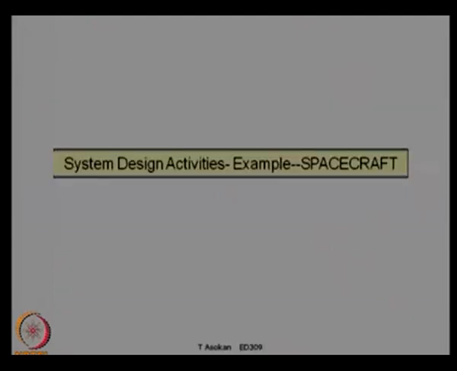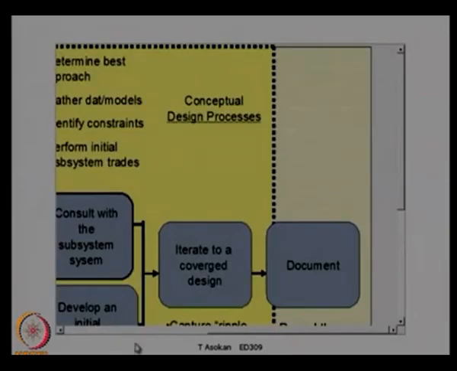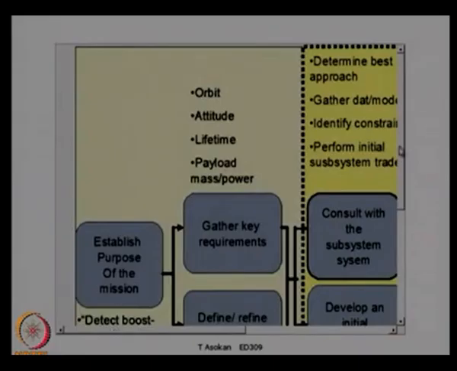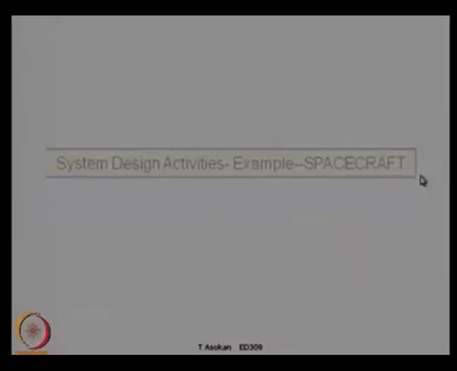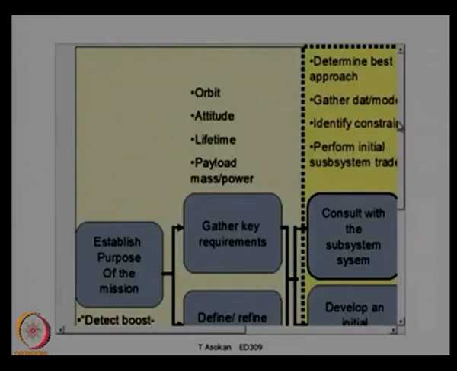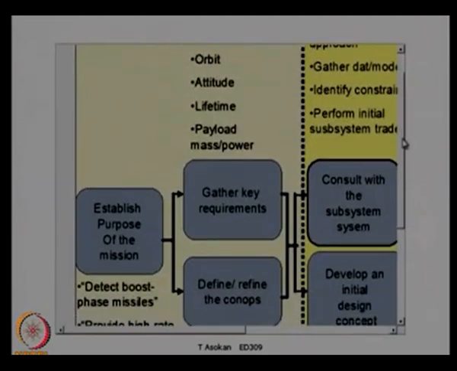Okay, so those were the system design methods used for development of complex engineering systems. So let us discuss how actually a system design process takes place in the real engineering world. Again, from a top level view, I will be giving a top level view of how it is done, because we will be going into the details at a later stage, but some of the basic activities taking place in the design of an engineering system.